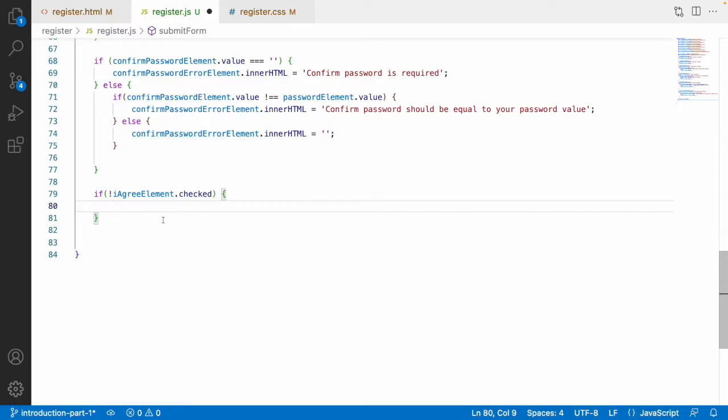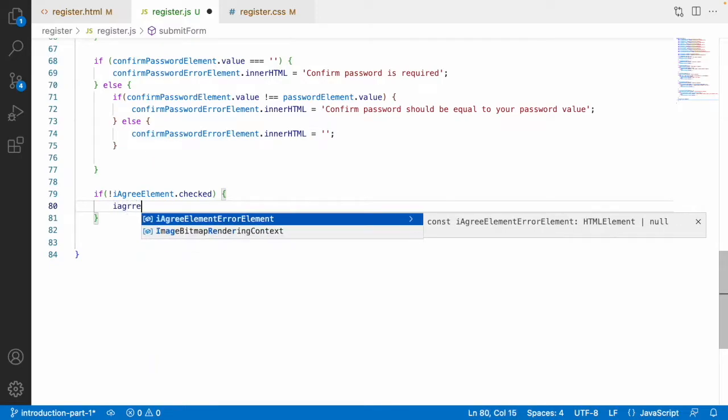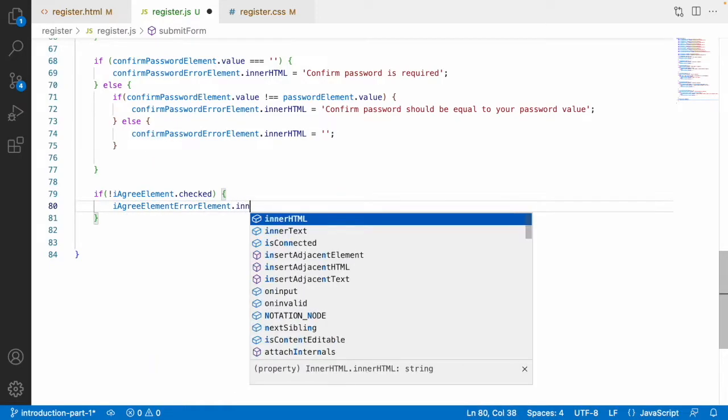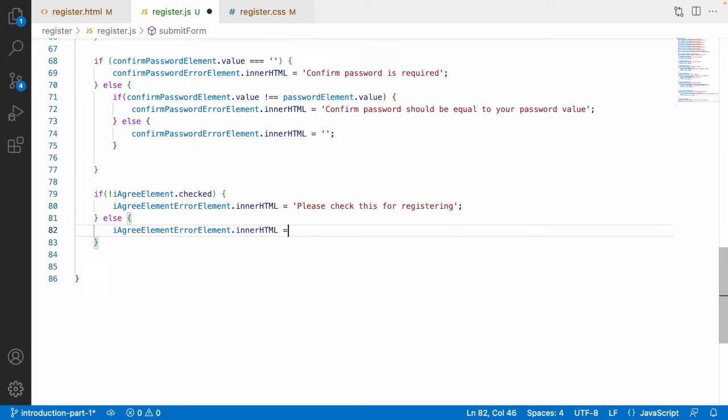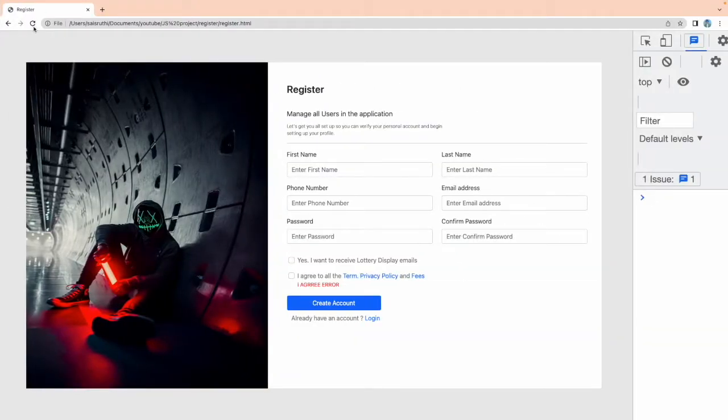So what should be my error message? I agree error element dot inner HTML is equal to please check this for registering, and the else condition is I agree error element dot inner HTML, that should be empty. And let me save this, go here and reload.